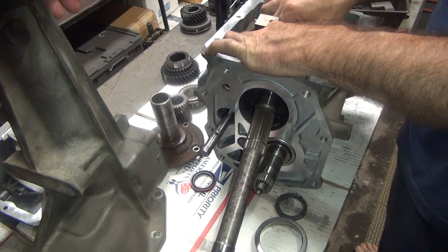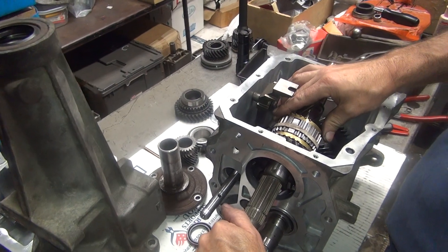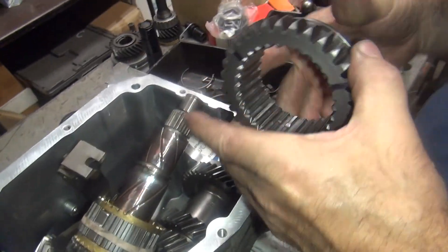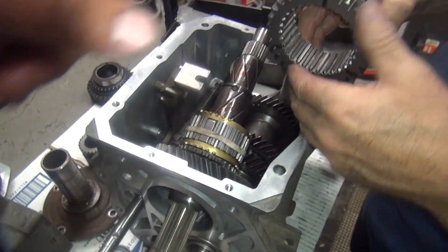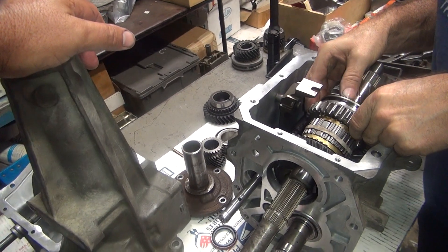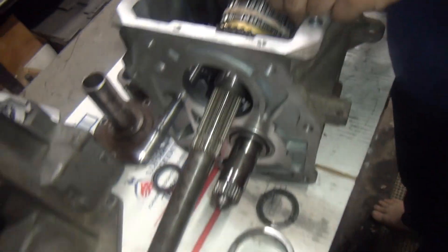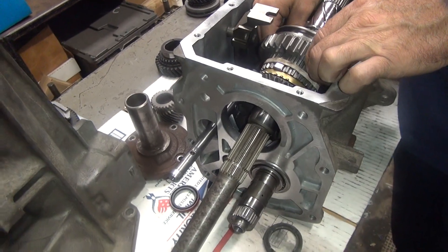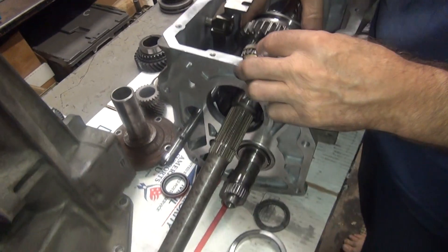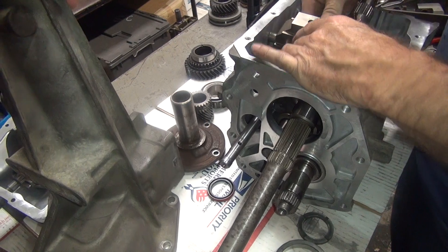Some dead animal rolled in here. Showed up just when Fred got here — damn barking spiders, man. Now, shall we get the dog in there too? What the heck, let's dog that bad boy. Make sure — have you checked which side the fork and doohickey goes? The fork and thing goes right here, Fred. Are you sure the fork and thing goes that way? It goes right here because that's the fork and thing — that's where the fork goes in that thing. We're not cussing — it's where the shift fork goes. The shift fork — if you notice that mark kind of lines up in the right spot.